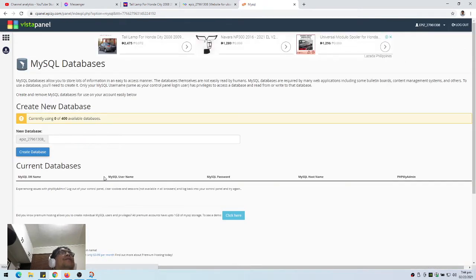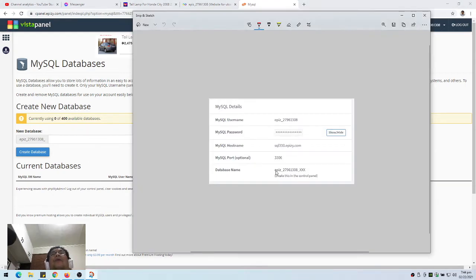Kaya natin ito. New database. So meron siyang sinabing pangalan doon. Because a new PHP. Create database.